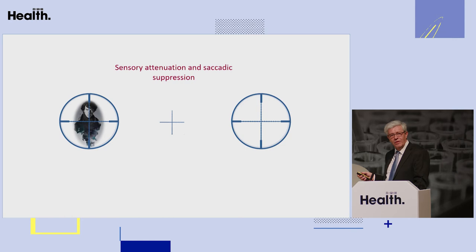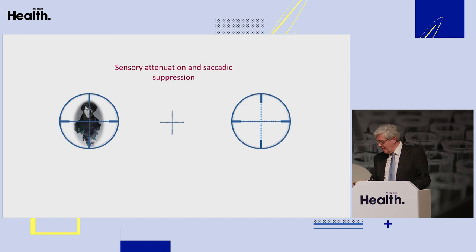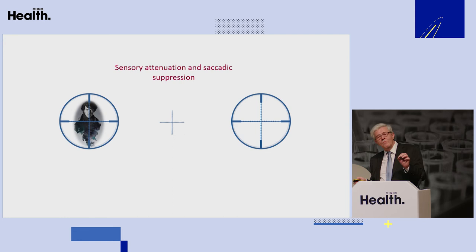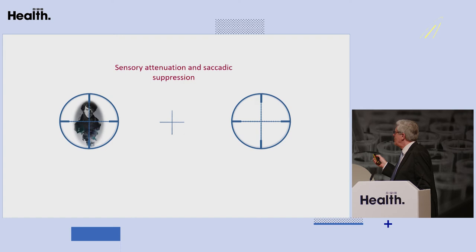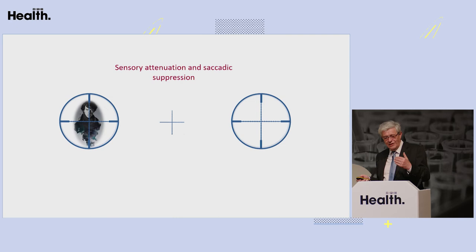I'm going to ask all the women in the audience to fixate on the central cross and just attend to Sherlock Holmes and see if Sherlock Holmes changed. Conversely, all the men in the audience, I would like you to track and follow Sherlock Holmes and see whether it's the men or the women who are able to detect any change should it occur. So I'm going to count down, and Sherlock Holmes is going to jump. Women, fixate on the central cross. Men, follow Sherlock Holmes. So here we go. 3, 2, 1.